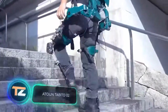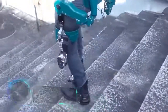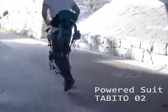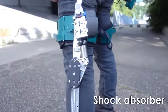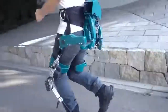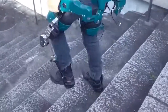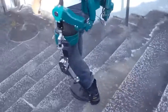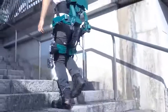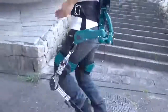The creators of this exoskeleton believe that with it you can run effortlessly on all types of terrain. Created in Japan, the device helps reduce stress on the joints and the waist, and also absorbs some of the shock load inherent in running. The manufacturer previously created an exoskeleton that allows a person to lift 220.5 pounds to a height of up to 6.6 feet, and this new model is an auxiliary option suitable for delivery workers or mail carriers.